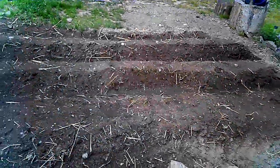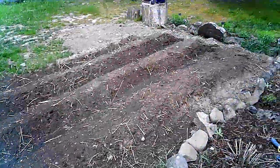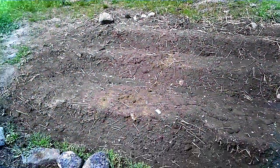Got the cornfield ready. I've been watering it and getting it ready for seed. I believe those are going to go in tonight or tomorrow morning. I might soak them overnight. So that's where the cornfield's at. You can see I got the rows dug in. Hopefully it'll work out well.